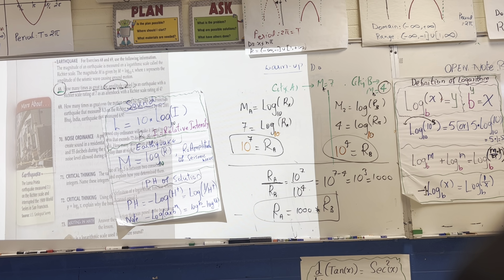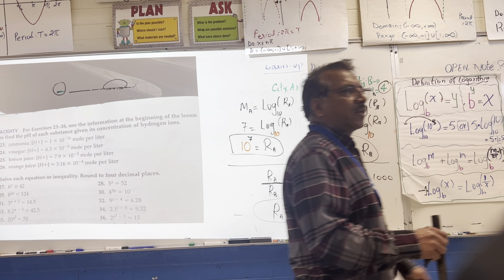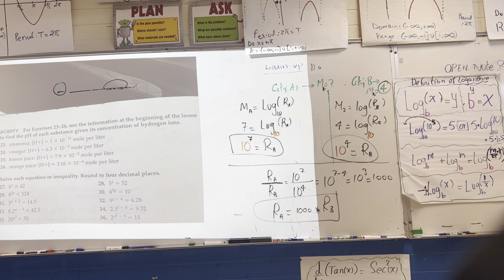Let's do another one. Okay, can you copy this question? Quickly, let's go to how the doctors measure maybe the pH of blood. The regular pH is 7, but here there are some questions. I want you to quickly write these 4 problems, and we'll do one together, and I'll walk around, and you can do the other 3. So one example I will do as a group, and then we'll see. Okay, first copy the whole question.